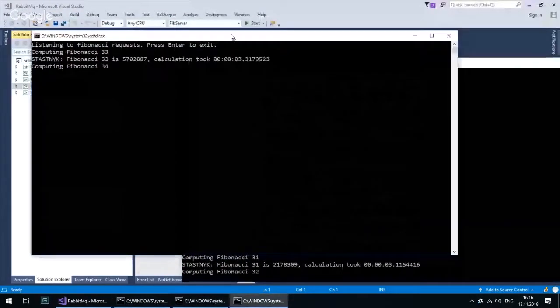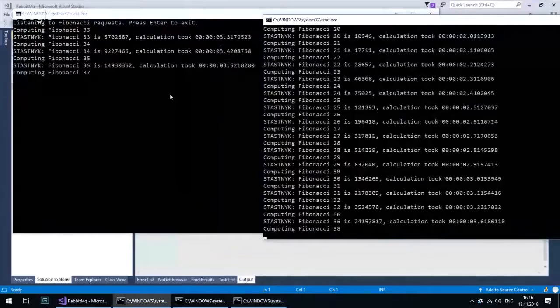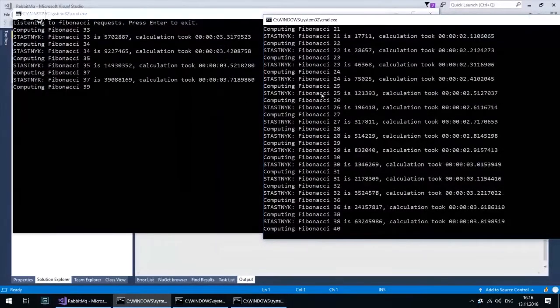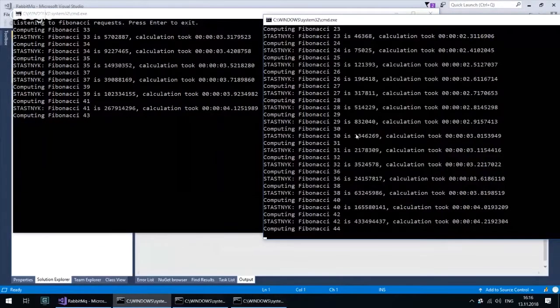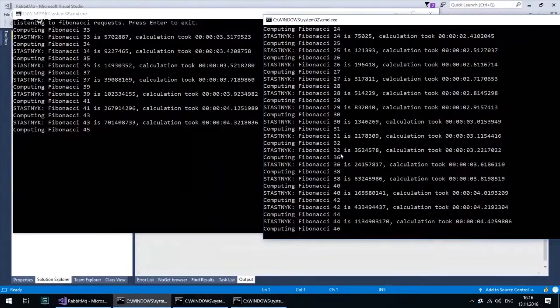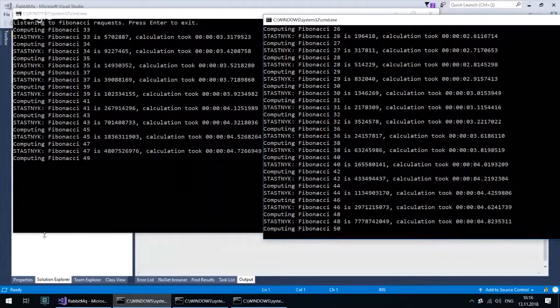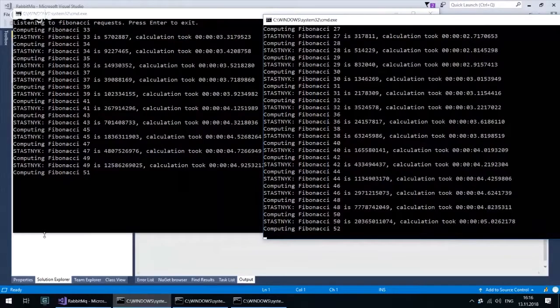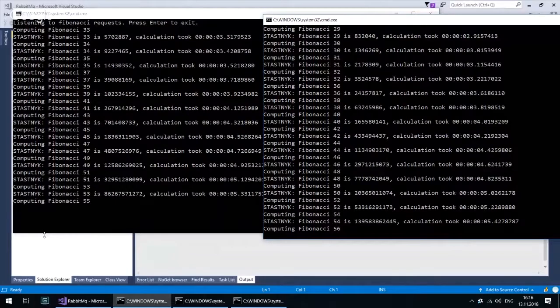Now you can see that each of these two instances will get some of the jobs. The one on the left is getting the odd numbers, and the one on the right is getting the even ones. So that way you can spread out the load and do everything a bit faster. If you need to calculate more and more, you can just add servers. But you don't need to. Everything is in the queue, and you can just take your time and calculate it. So eventually, it will be done.